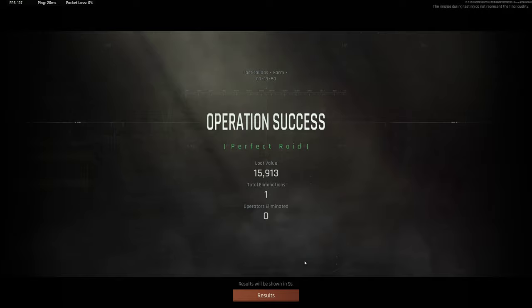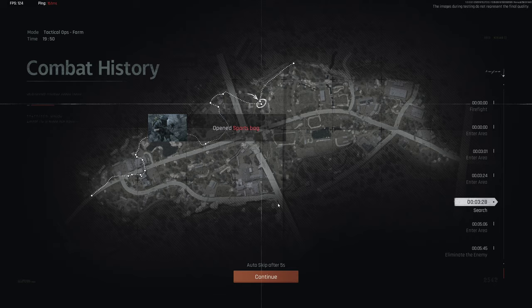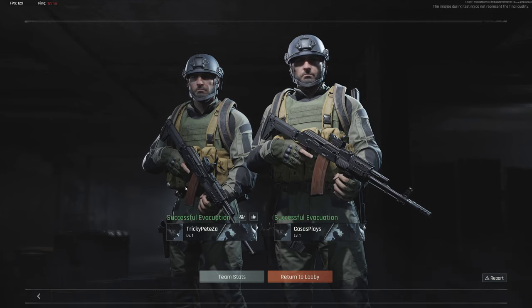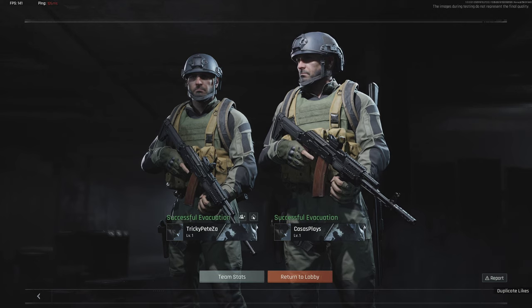There it is. Arena Breakout. Operation success. Perfect raid. Okay, sweet. So let's see what happens from here. So far, game's running fantastic. Does it actually show us where we went? Oh, sick. So we spawned over here, we went over here, and then stayed pretty much along the right side. Perfect raid, extraction success. That guy was pretty nice too. Go ahead and give him a thumbs up.